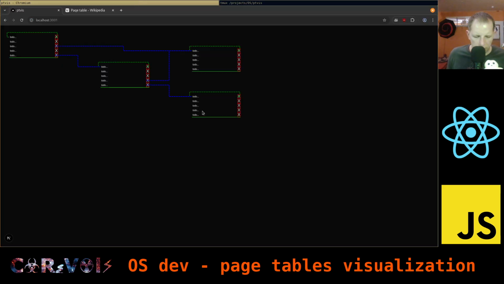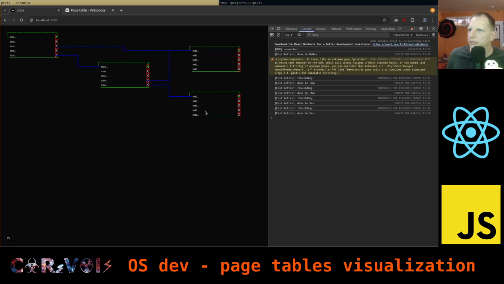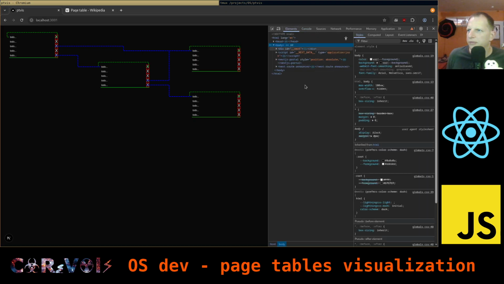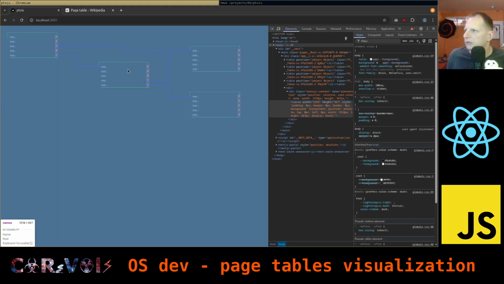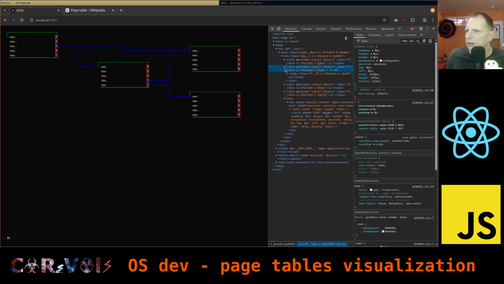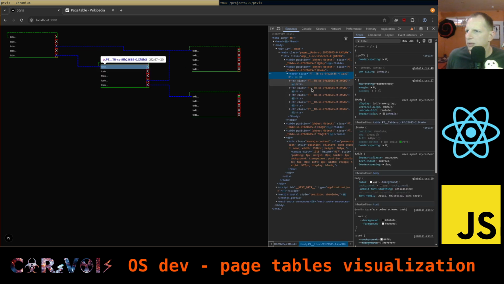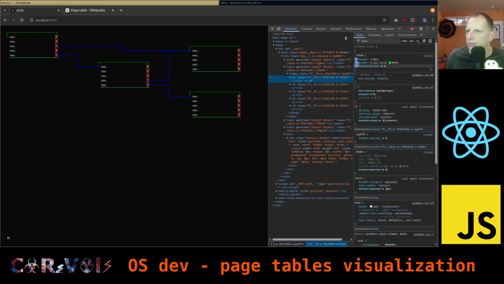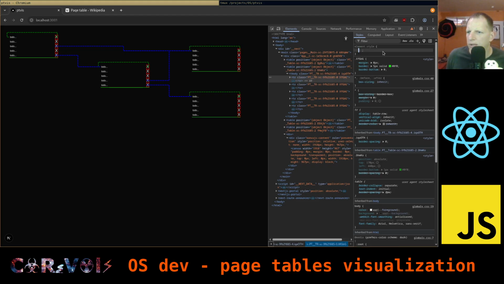Okay, so the good thing is web browsers are really easy to develop for because you got this beautiful thing here called the developer tools, right? So what we can now do is mess with everything as we want. Let's grab some table here and look at the TRs and their properties, like this border here. Oh look, it is actually highlighting something here in orange. And what happens if we give this 5 pixels or something? Well, it looks like nothing is changing. Might be any of the many other possible issues.